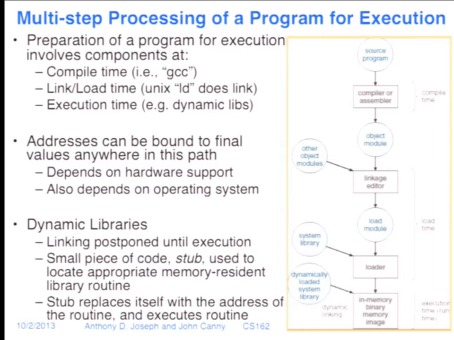So the effect is finally that you have one piece of code with correct link, jump, and branch instructions within itself, and also correct branch and jump instructions into the shared library code, so that things go fast. There's perhaps just one level of memory indirection to call the shared libraries relative to statically linked libraries. But once that's all done, the code runs more or less in the same way as though you produced a massive binary from scratch. Okay, any questions?